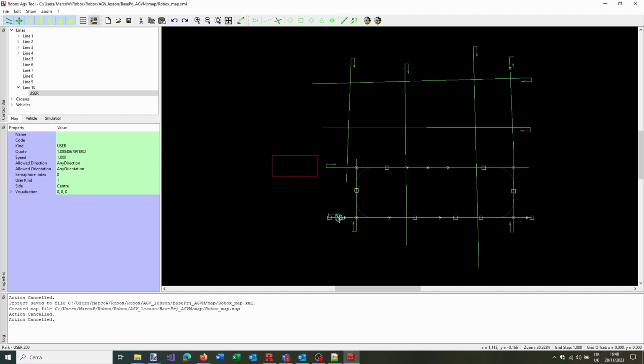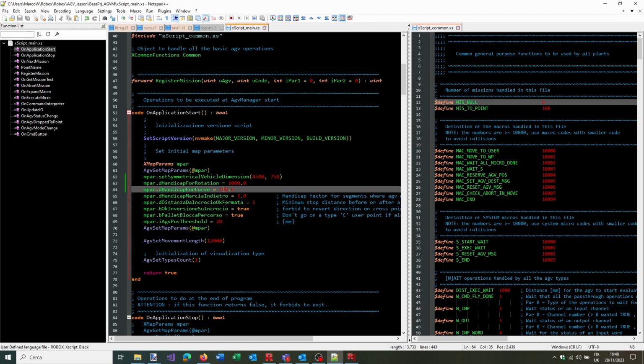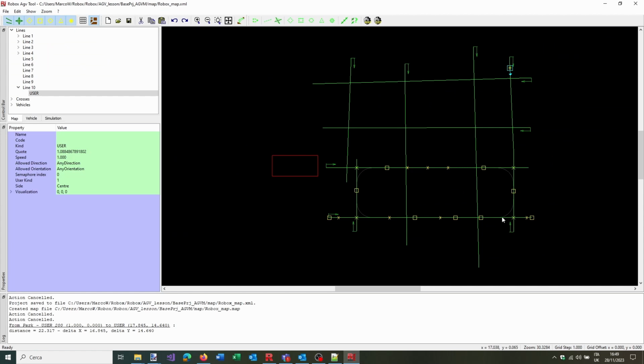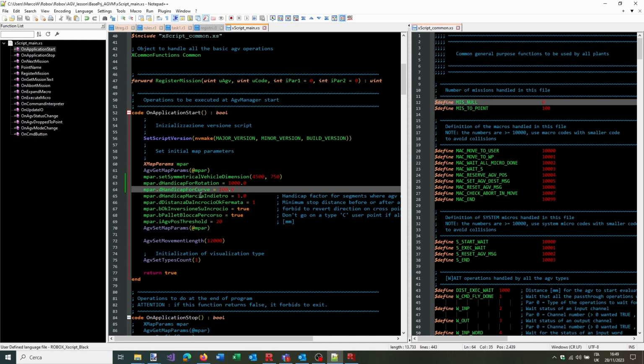Let's imagine the AGV is coming here, then maybe it will make a curve here and go up, a curve here and go right, a curve here and go up, and again right, and again left and up. Why should the AGV choose this line instead of going always straight, with just one curve and getting up? That's because of this handicap. This handicap will find that the always straight path with the last curve and always straight vertical is the best solution possible.